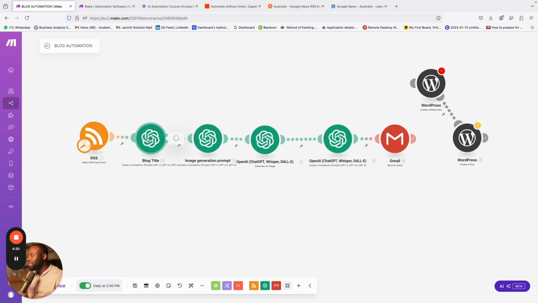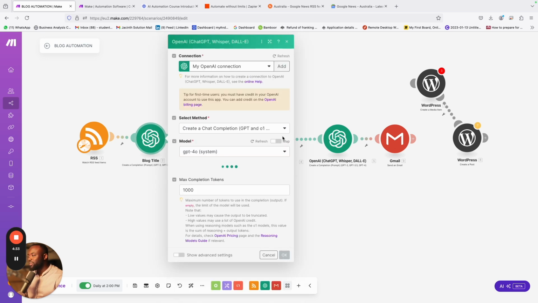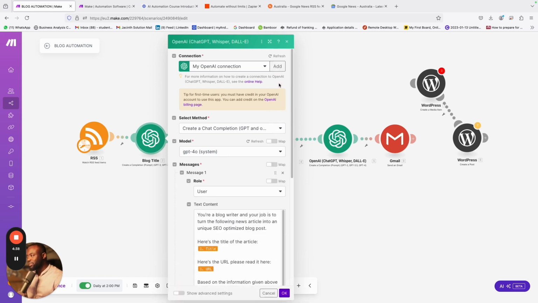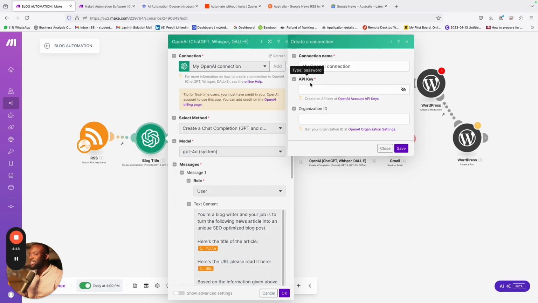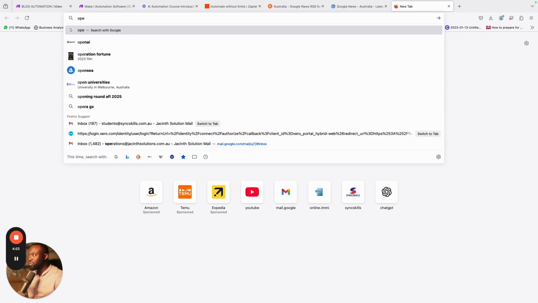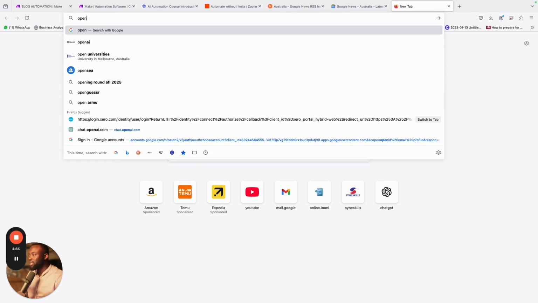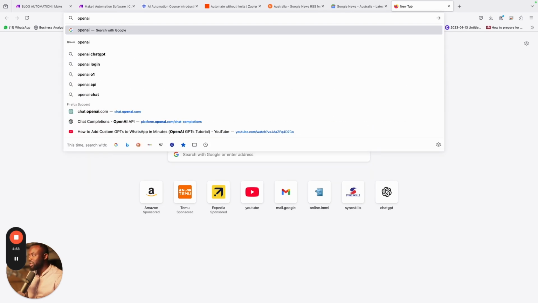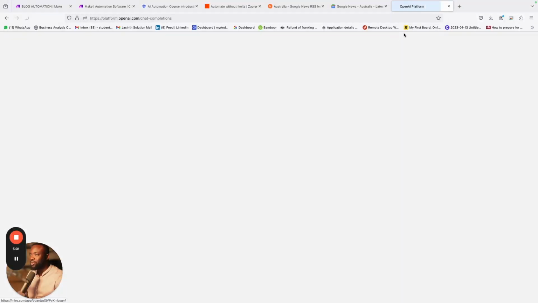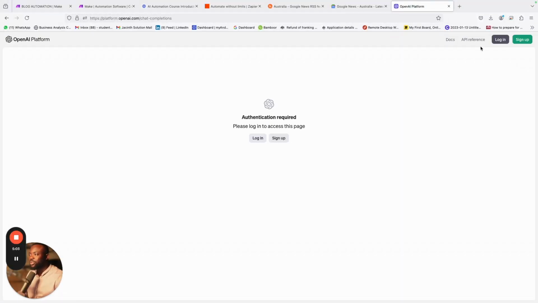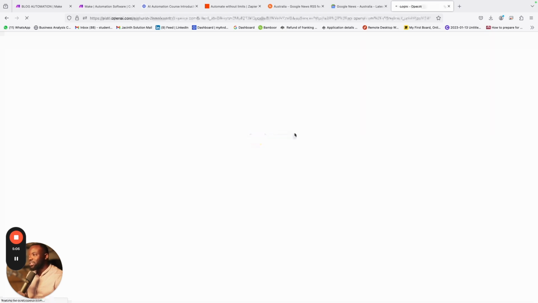Now I connected it to OpenAI. So definitely you need to add a new connection to add your OpenAI, and I'm going to show you how to get your OpenAI secret key. Because if you say add, it's going to ask you for this API key, and to do that, you need to go to platform.openai.com.